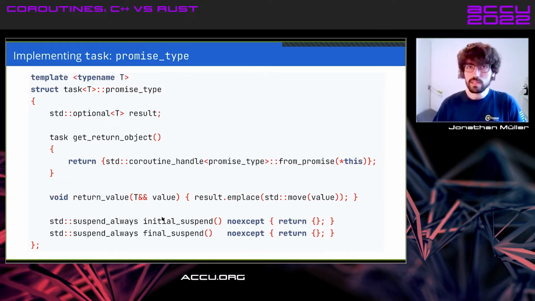So we want it suspended initially, because it allows us to have a coroutine when we start it. It doesn't do anything, which means we can easily chain any continuations on it and so on. And we want it suspended after the return statement, because otherwise the coroutine would clean itself up. But we want the task object to clean the coroutine up. In general, it's almost always a good idea to use suspend always here. The other C++ coroutine talks go into that in a bit more detail, but I'm just going to use suspend always here and leave it at that.